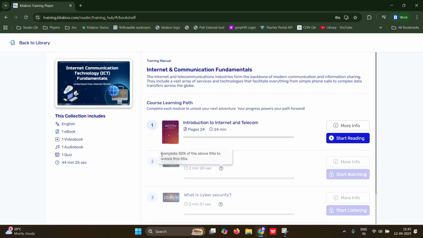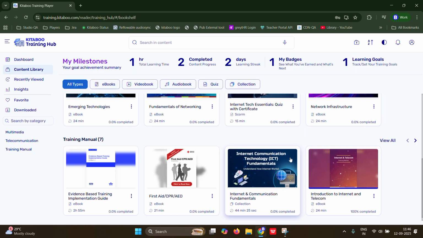So it's saying that you need to complete at least 50% or above. And obviously the 50% is just a number. Admin can set 60%, 90%, 20%. It depends upon the admin how they set it, right? And it is a non-mandatory process, but if you want to make it mandatory, you can make it mandatory as well. I can simply click on start reading to start reading my content.